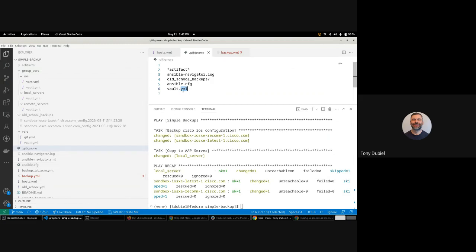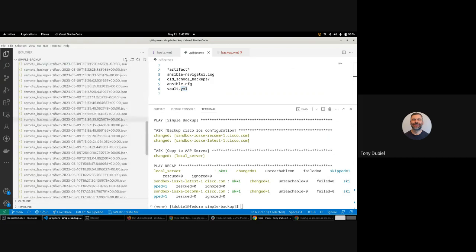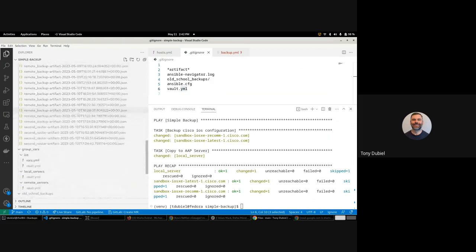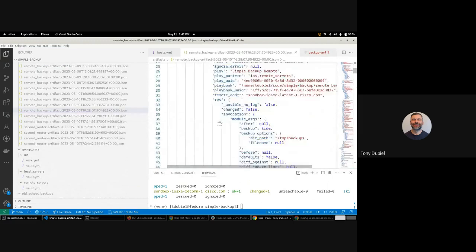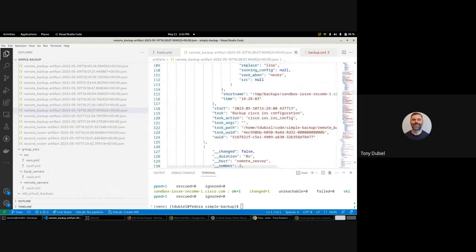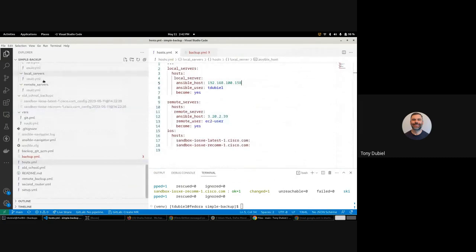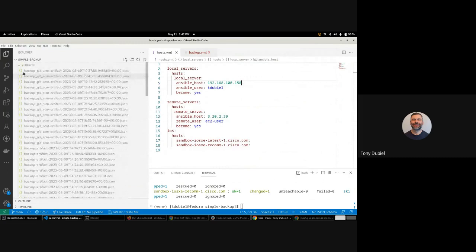Some of the things that I don't want to send are artifacts. In my artifacts, these are every one of our playbook runs. I'm saving them, so I can go back later and click on them, and I can see the output. It's just good for historical purposes, especially when I'm troubleshooting. But I don't want to send those into my repo, so I filter those out.